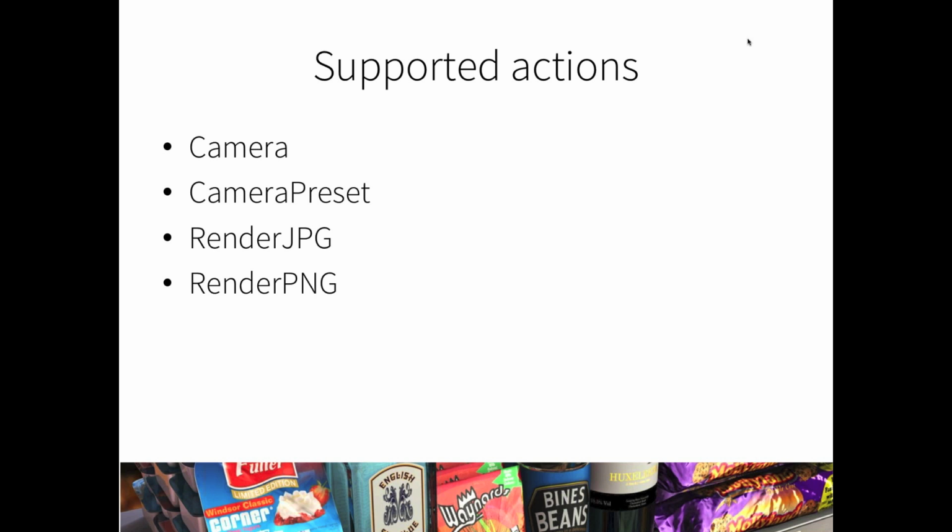The second class of actions has to do with exporting images. And what you see is that there is a way to set the camera position, either by simply specifying a bunch of numbers or by specifying a camera preset file that you can save in iC3D Suite. So that will change the yaw and pitch of the camera and the zoom factor of the camera. And then I have an action to create a JPEG and an action to create a PNG. So specifying the render JPEG action will instruct iC3D Suite to export an image of that model that I am working with.